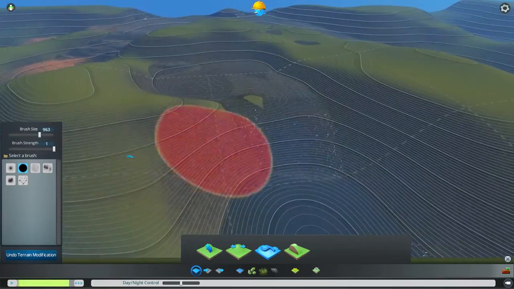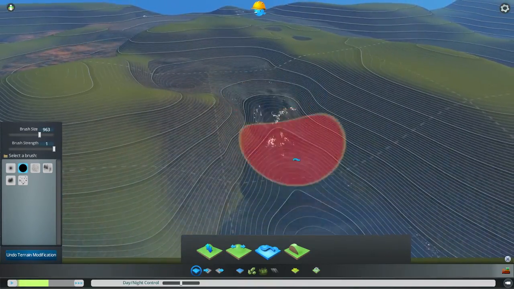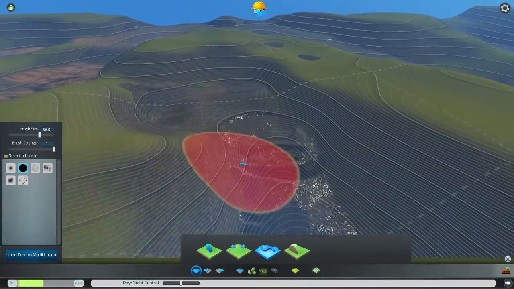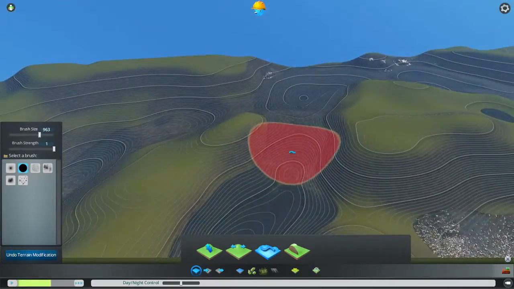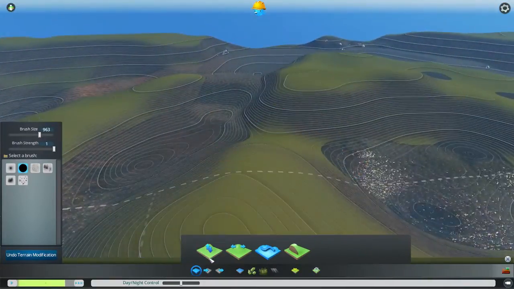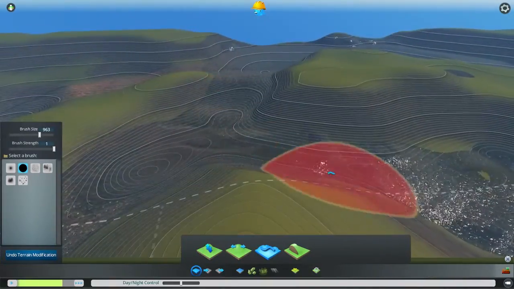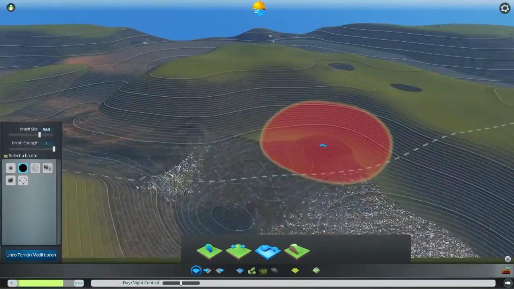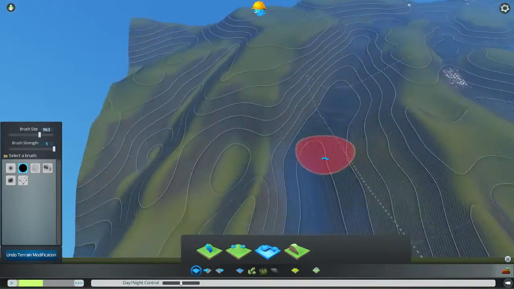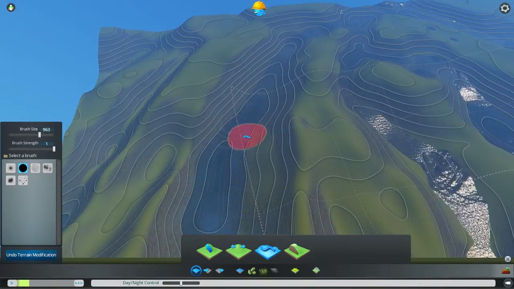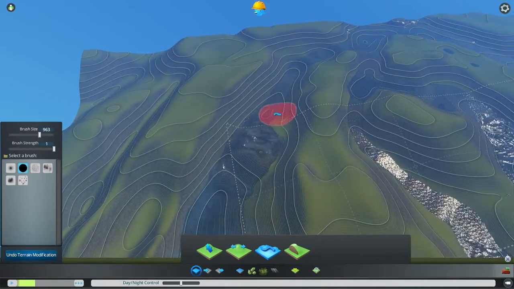There are some lakes starting to form where there's hollow sections between the mountains. And that bit there was way too steep. Now that I think about it, it might have been nice to create a waterfall, but we'll just leave it with the rivers as it is. So, as you can see, I'm just adjusting the terrain little by little to get the water flowing the way that I want.